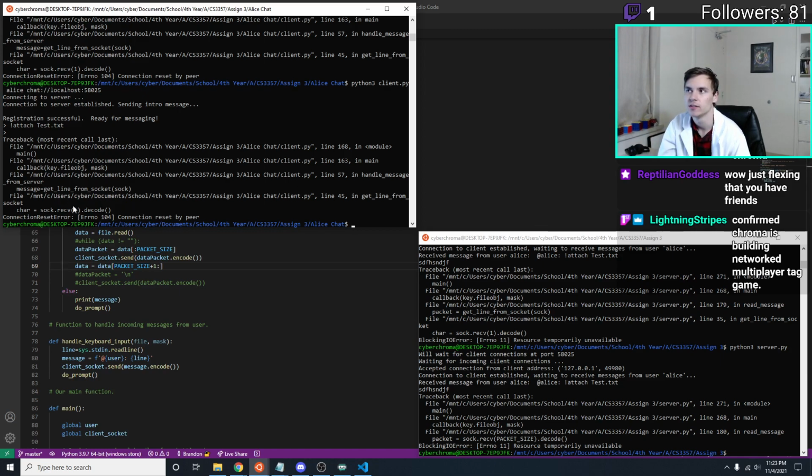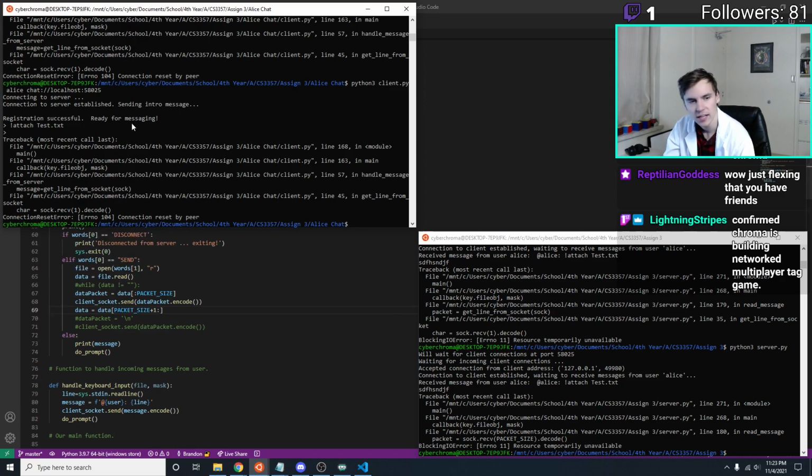Where do you have a decode thing in get line from socket? You're not running that. Wait. Is the error happening here? Because the error is happening here, it's not happening there. Oh! Wait, what? If the error is happening maybe in this code, I kind of disregarded this error because I thought this error was causing this one, because its connection was reset by peer. If the error is actually happening in this, then this isn't receiving. But I'm pretty sure this one was sending successfully.